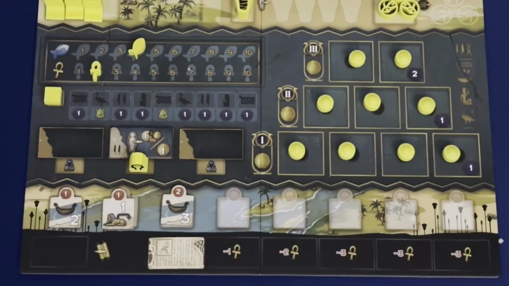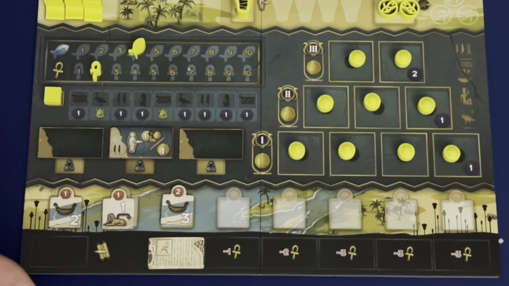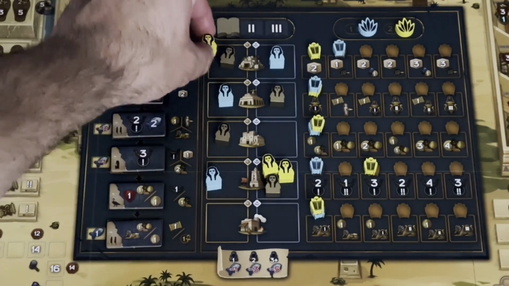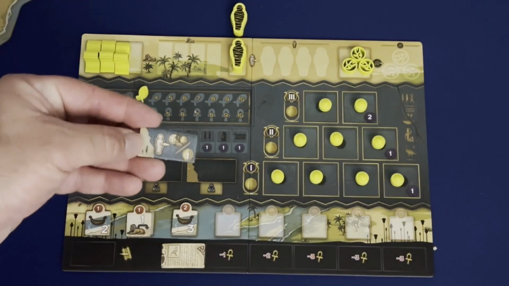Okay, it's back to me. And I'm going to go ahead and play my last tablet. And this one will allow me to get my mummy out to play. So let's send this apprentice out to the House of Life. And I'm going to place it here. And although it will cost me a fish, it's going to allow me to move my limestone up the pyramid track later on. And now let's go ahead and perform the action that's on this action tile.